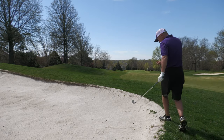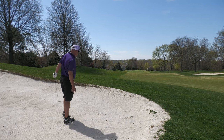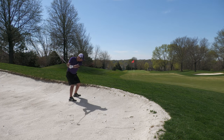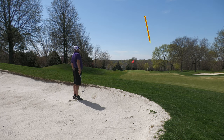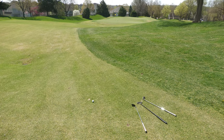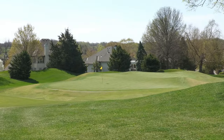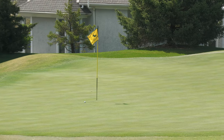All right, it's about 160 from here. Got to go up and over this lip here with this 7-iron. Let's see if I can do it. We're soon going to find out. Probably not, but... I did it. I opened the face up. Didn't go very far, but... All right, here's what I got after that bunker shot with that 7-iron. That was kind of a scary shot for me, I'll be honest. Patrick put it tight for his birdie.